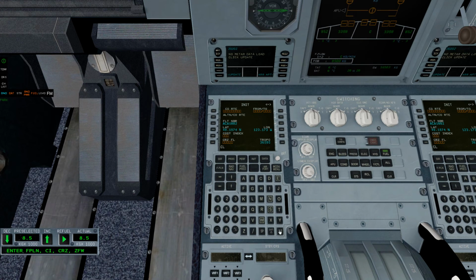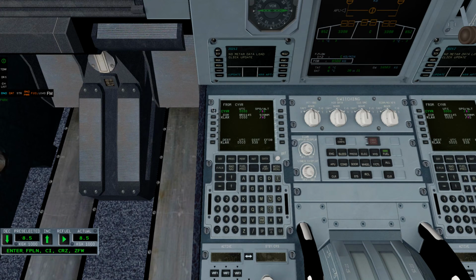Not a double K. CYVR. KL, why is it doing that? Oh my god, this mouse. CYVR over to KLAX. Thank you. Alright, let's align our IRS.